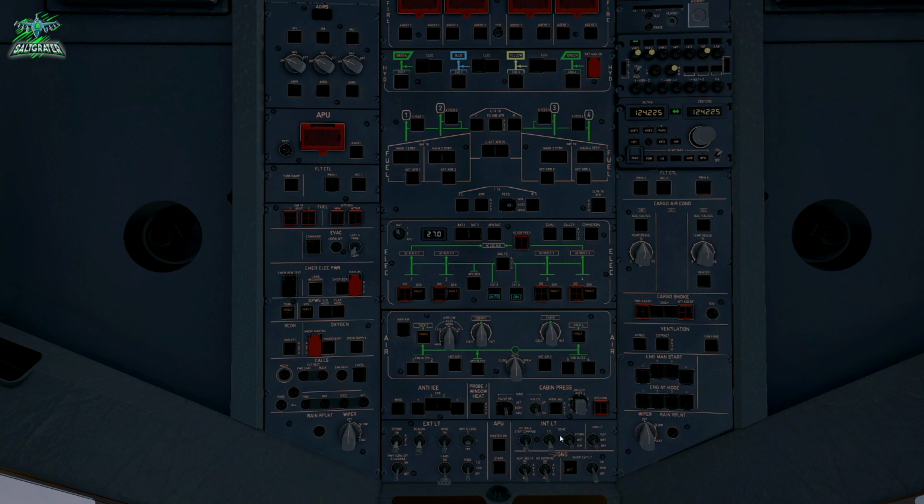Right, let's get some nav lights on. We'll set that to auto, and we can arm those guys. That can come on, that can come up. And we'll get these aligning. So on battery, and number 2. And number 3.